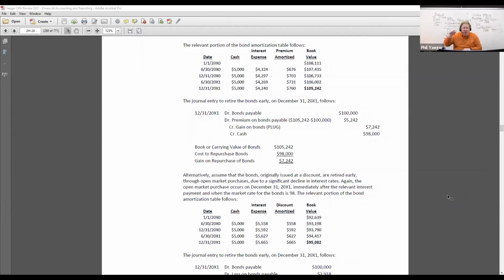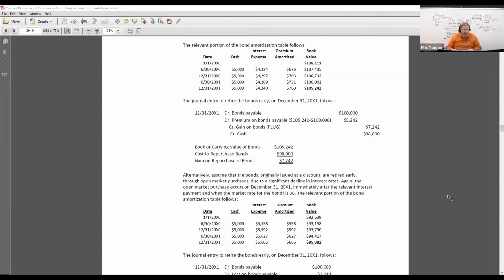Because remember, the corporation is betting that on that open market date, the interest rates on the bonds are going to go down. Do you understand that? Mm-hmm. So they say to the bondholder, you can buy back bonds on December 31st, 20X0 for 98% of whatever the face amount is on that date. Does that make sense? Is it the bondholder or the bond issuer that can buy them back?